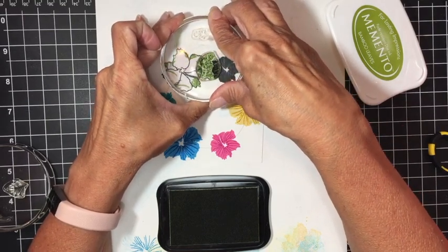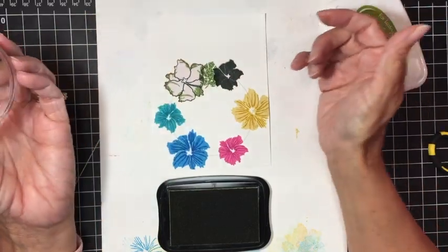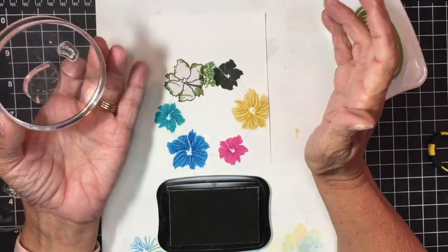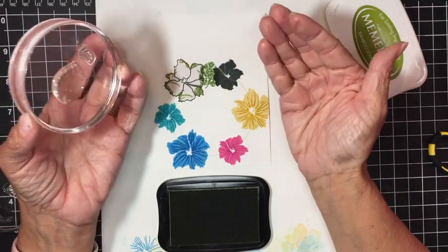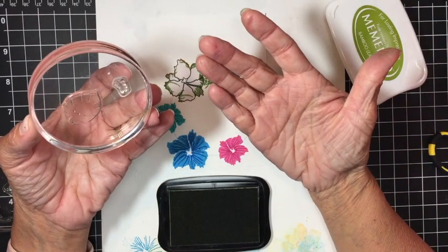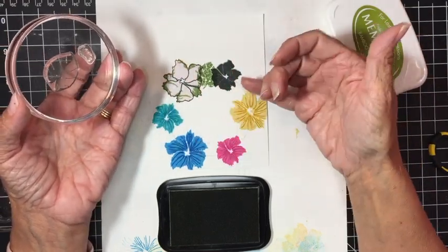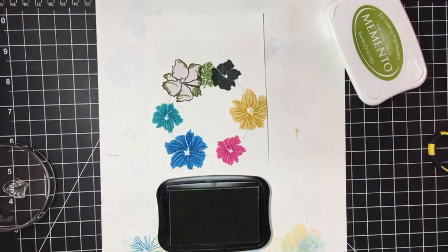And don't worry about stamping right over the masks. That's what they're for. Because after this section I'm going to pull that off, and that's the magic part to me. When I pull that off, it just looks really neat, because what happens is the leaves now become the back part of the arrangement, so they're kind of in behind all of the actual hibiscus flowers, which I just think is a really fun technique.